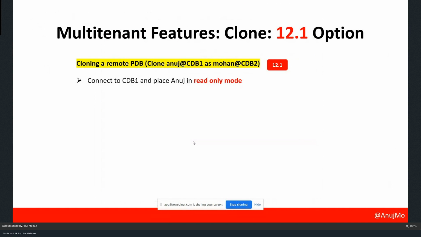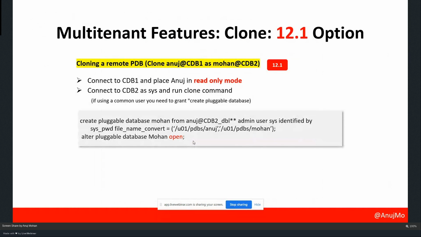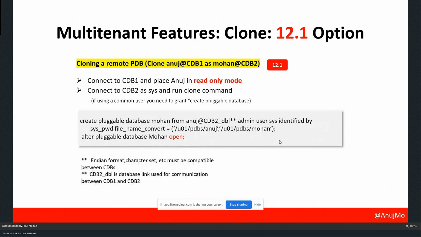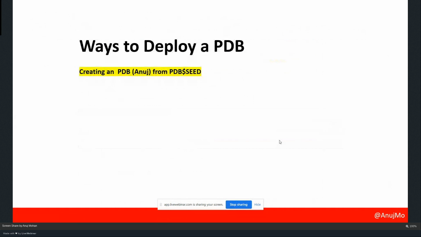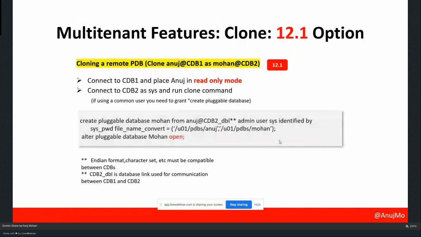You have to take the source PDB in read-only mode, connect to CDB2 as sys, and run the clone command. And this is it. Obviously, if you're on CDB2, you need a database link to access that source PDB on CDB1 and run a simple command to clone it. In 12.1 you have to take it in read-only mode, and there are some limitations. You can read those yourself, such as character set requirements.